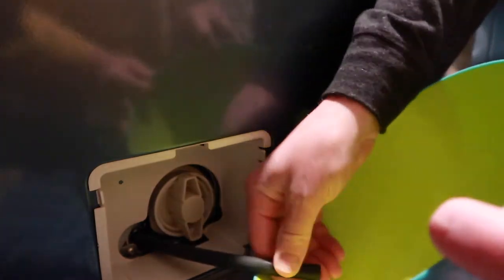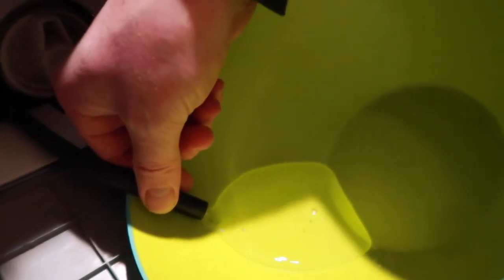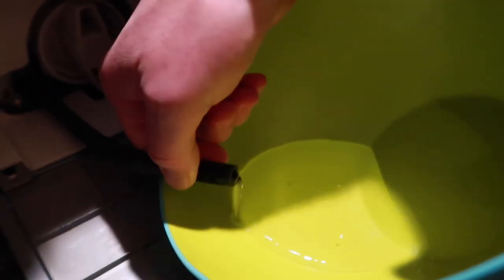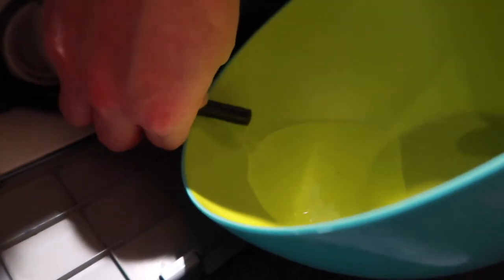This is slowly coming out. Yeah. I mean, that would be all over our floor. Yeah. I don't know how you get the gravity to pull out more. If I do that, will it stop? Then I guess you dump it? You can. Well, if we do it lower, then it goes out faster. There's still room to dump it out.